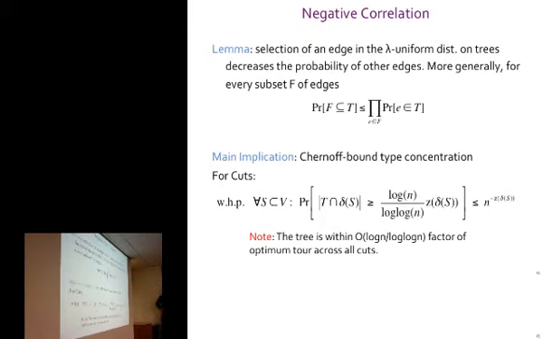Why does that imply what we're doing? Because with high probability for all cuts, this is less than log n over log log n of this value, and this is just the size of the LP in that cut. So the number of edges of my tree in any cut is at most log n over log log n of the size of the cut in the optimum. In some cuts I could be equal, but in the worst case, for all cuts, I'm at most log n over log log n. How did you get the z on the right-hand side of the inequality? This one? No. Inside. So z is the expected value of this guy. Why? Oh. Because this is just linearity of expectation. This is just rounding by sampling.